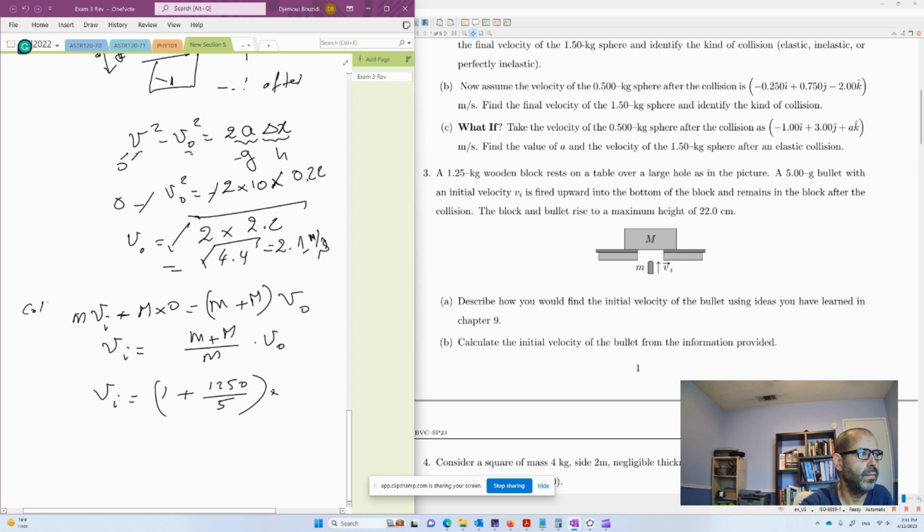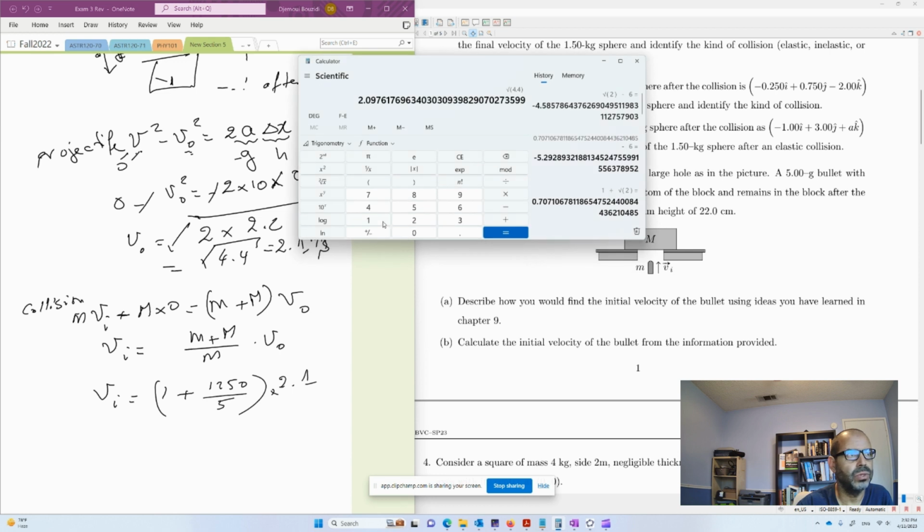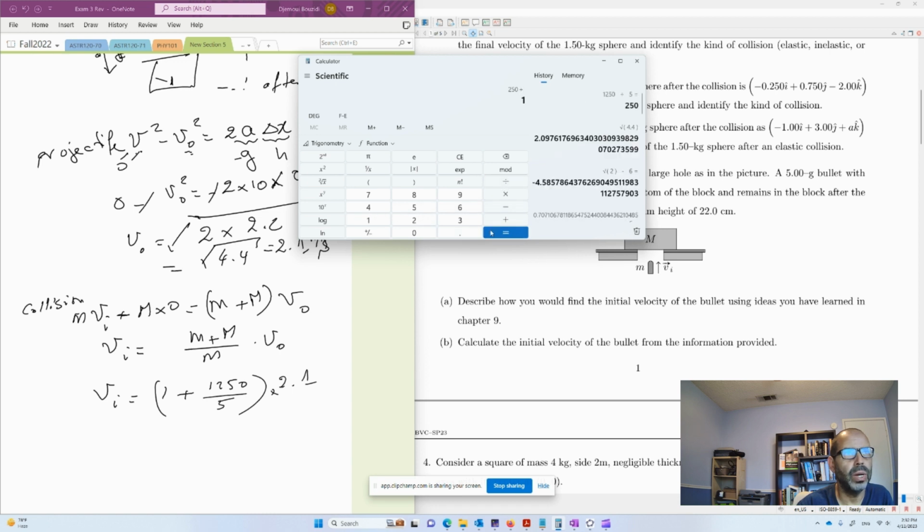So this is the collision here, the impact of the bullet into the block, and this is just a projectile or a free fall or however you want to call it, okay? Uniformly accelerated motion, decelerated motion in this case, times V naught. And V naught we found it to be 2.1, so you can finish the math in here, and you should find the velocity to be a huge number, because remember 1250 divided by 5 is a big number, okay? That's why we add to it 1, so 1250 divided by 5, so it's 250 plus 1, times 2.1 meters per second, so it's quickly 527 meters per second.